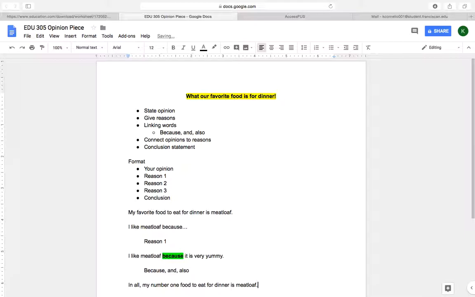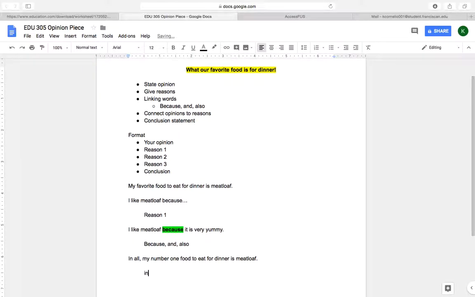So, for your conclusion sentence, you can use phrases or words such as in all, so, and in conclusion. These words help you to summarize the point of your piece in a very nice way.